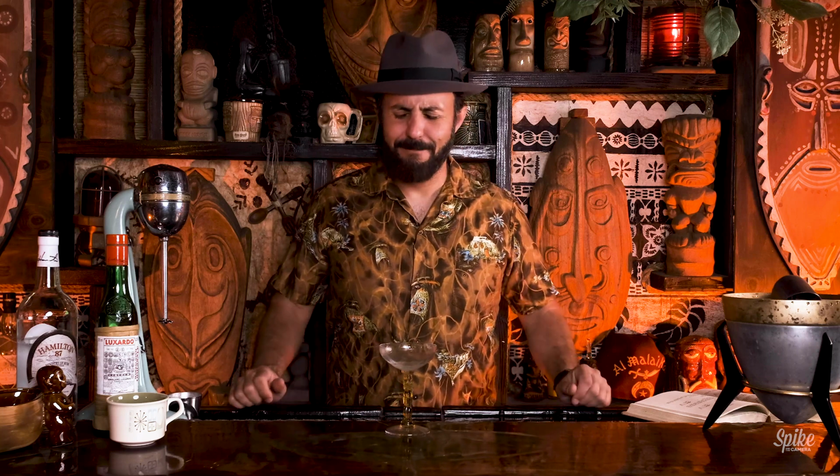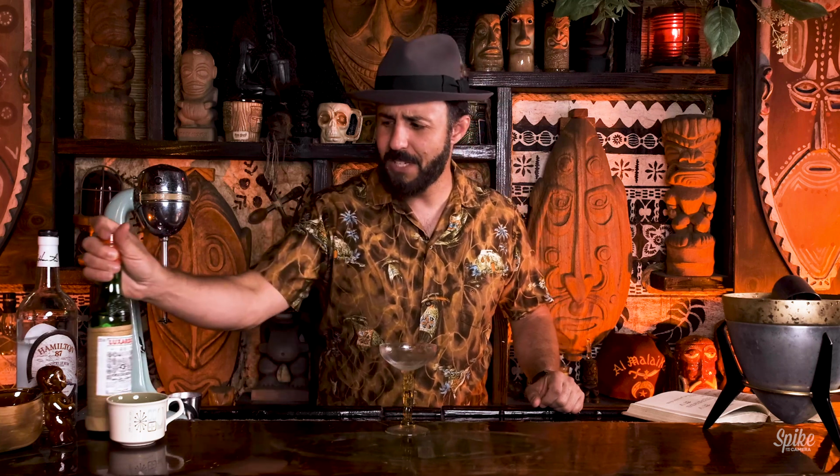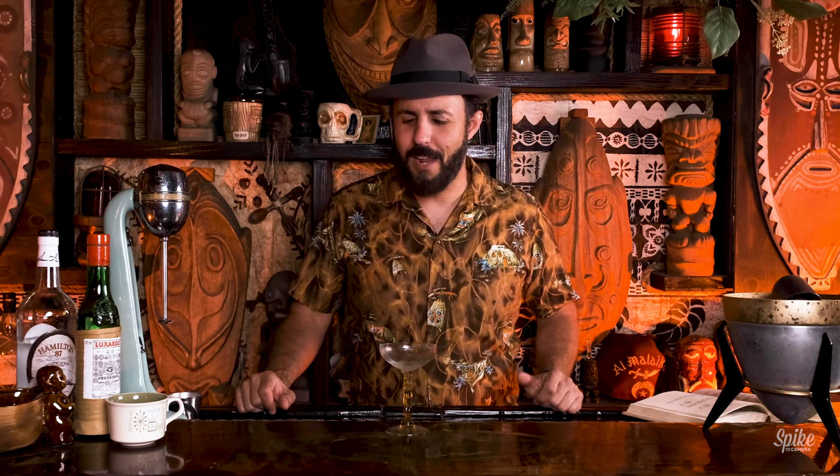Oh man, maybe that different grapefruit would have cut it differently. This is just a very overpowering flavor. There is so much cherry bitterness in this cocktail. Whew, that is quite the acquired taste drink, I think.